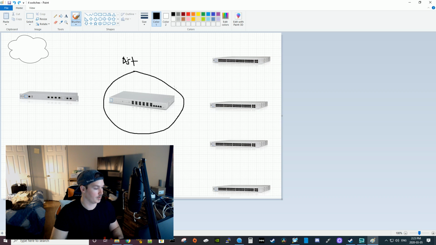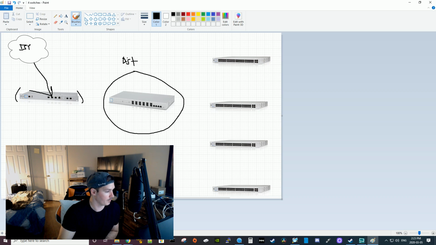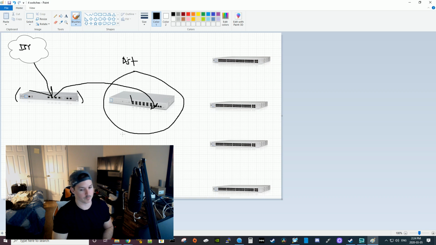So for your distribution switch, you'd still cable the WAN the same way. This would be your ISP. You would cable your internet to your Unifi router or Cisco router, whatever you have. And then from the LAN port you would go over to either your 10 gig copper or one of the SFPs.